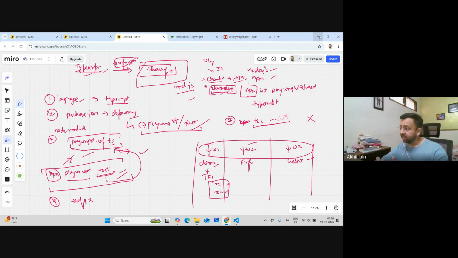Okay, they have a compilation which happens from TypeScript to JavaScript, and there is a default configuration file which is used by Playwright to do that conversion. And it serves in almost every case. So you will find yourself that you do not need to add such a file for your case, for Playwright.